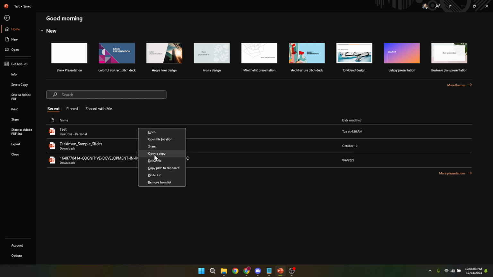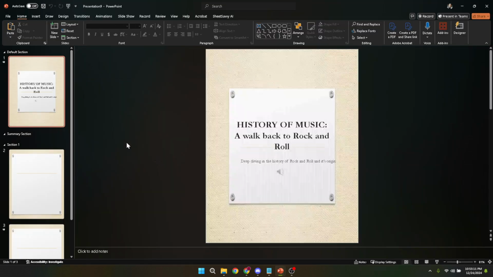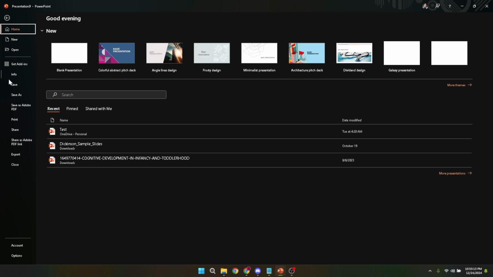In some versions of PowerPoint, you may need to find your file in the Recent section, or if you've just opened your file, it should be visible here too. Context menus, which appear upon right-clicking, are often overlooked, but they are packed with features speeding up many processes. Upon right-clicking, look for an option that says Open a Copy. This is pretty straightforward, but incredibly powerful.